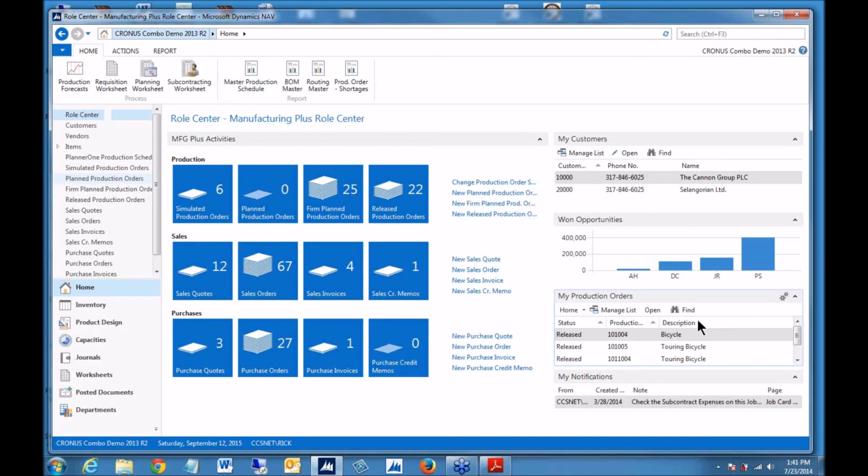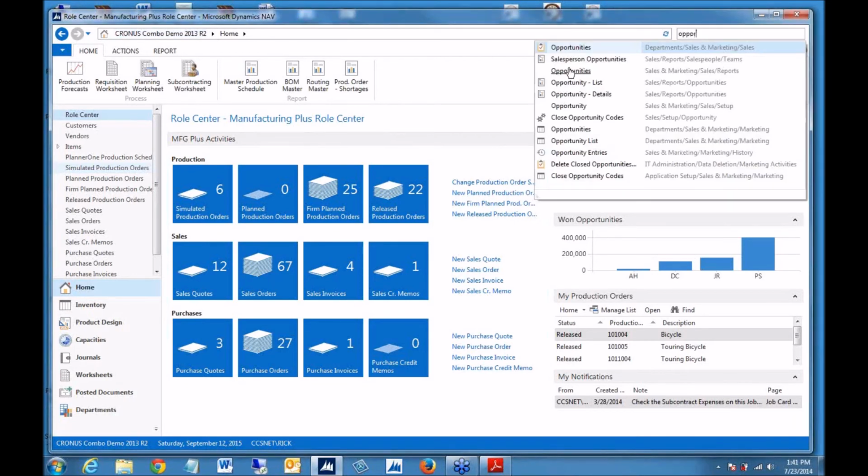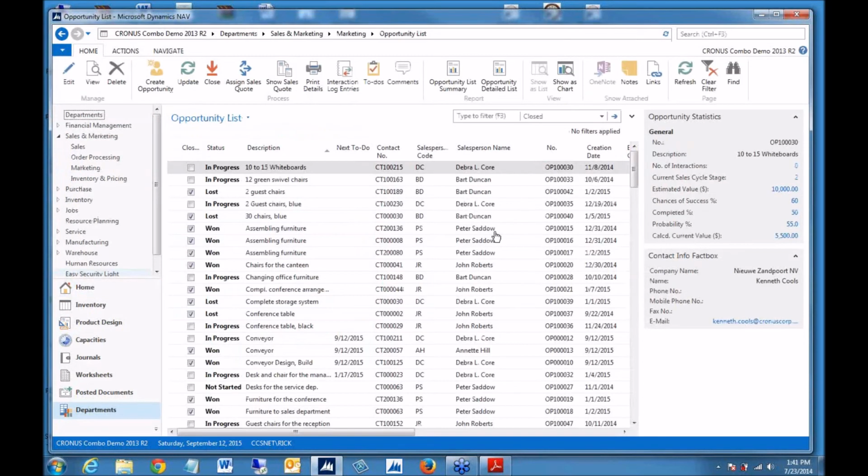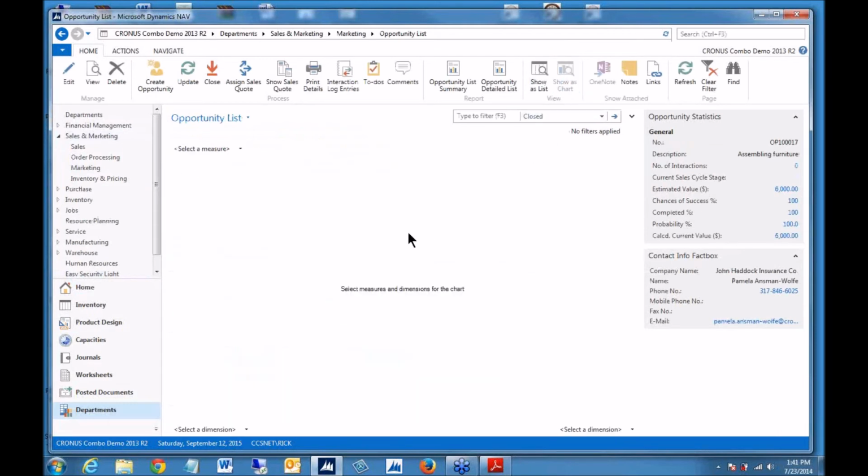Okay, so it just makes it so you're so much in control with the software when you do that save option. Okay, so again, just realize where I was. I was in opportunities. So I'm going to backdoor it here. So I'm going to come opportunities. Is that the one I want? Opportunity list. This is what I want, opportunity list. So there's my opportunity list. And then I did a show as chart. And it's different. I came in a different way. That's why it doesn't have the chart here.